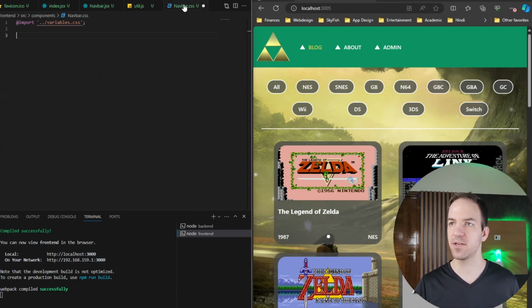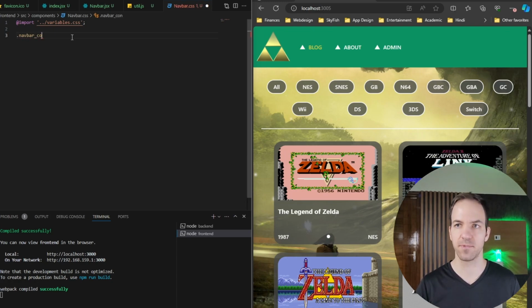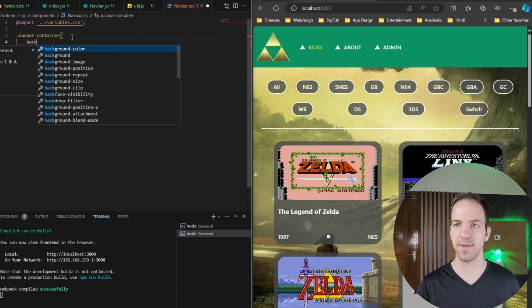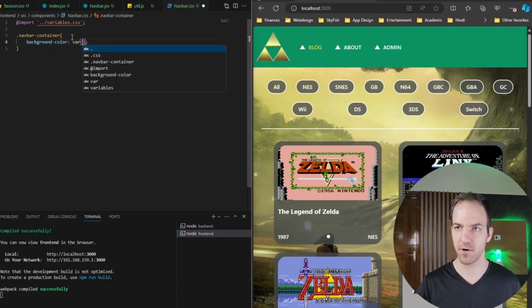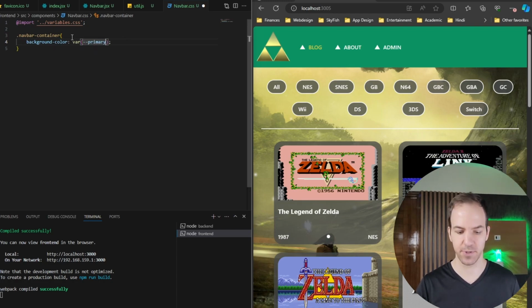The only thing we need to do is go through and actually set all of our navbar CSS styles. So let's go ahead and do that. So I can say .navbar-container. And then inside of my navbar container, I'm going to say background-color is going to be var, and here, this is going to be my primary color.